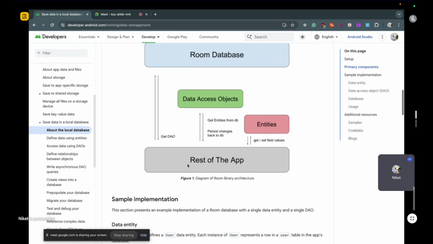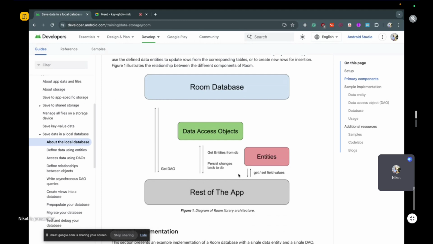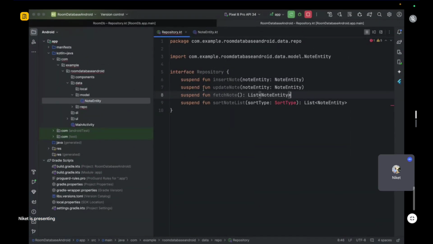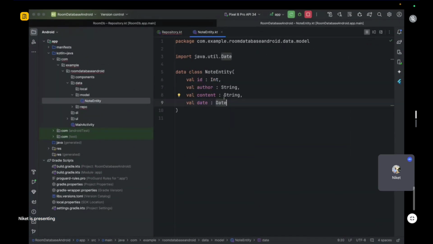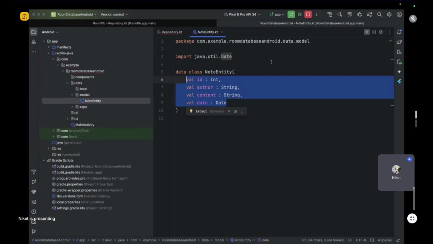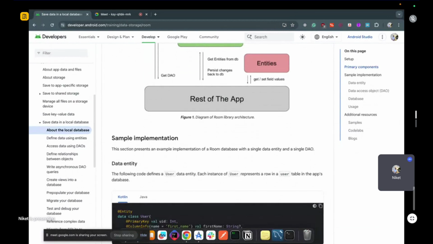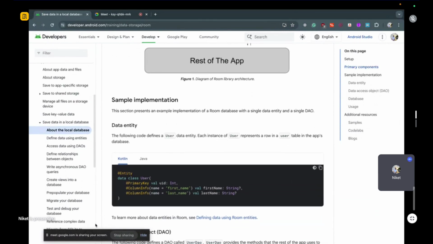And here is our application. Till now, when we created this note entity, it is an entity, a table that we're gonna have in our database. So let's have a look.